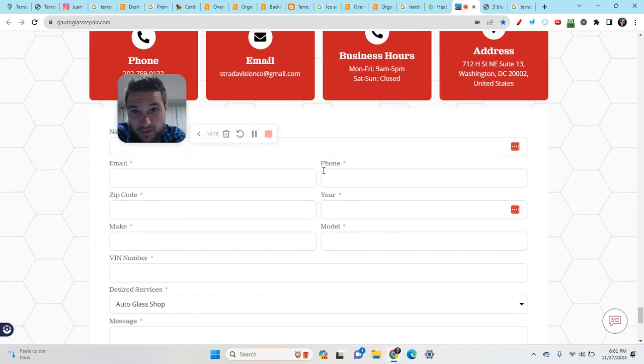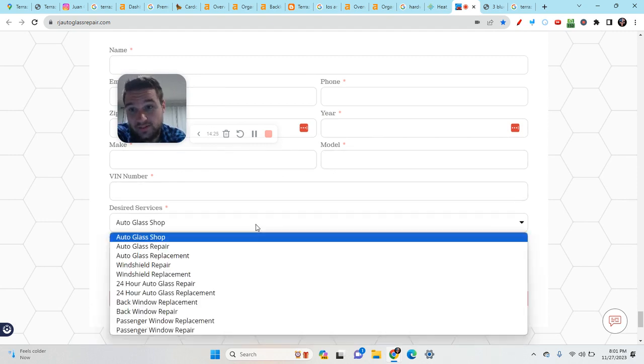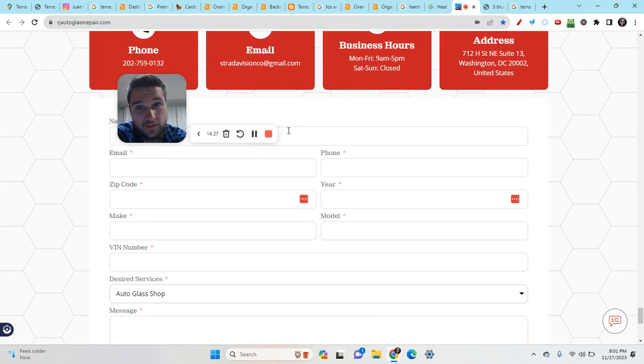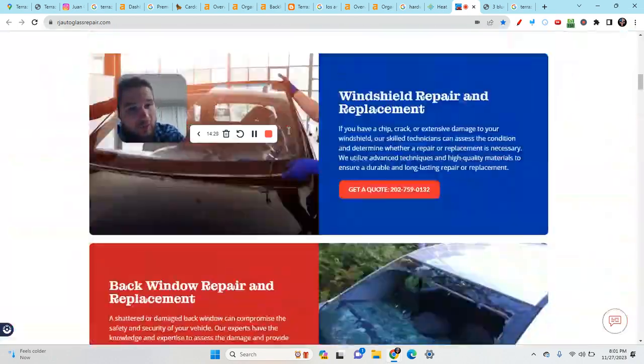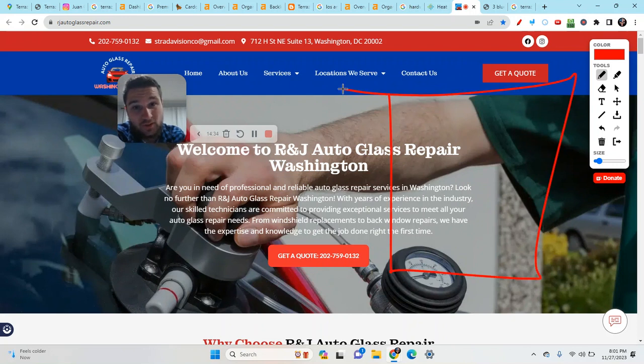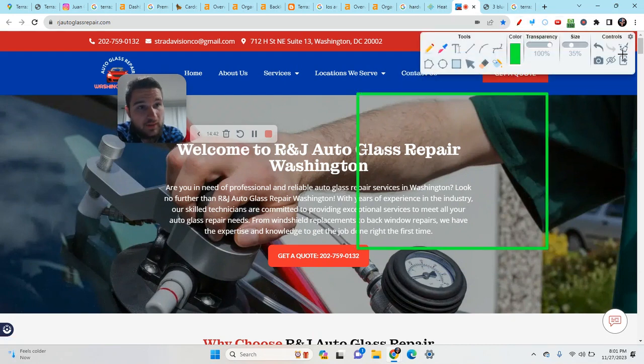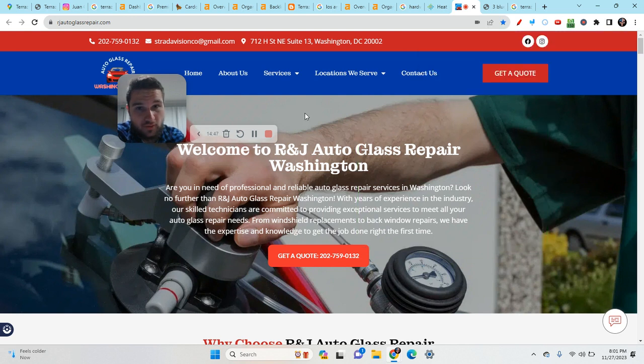And then guess what happens when they go to the bottom? They've got what's called a lead form. Oh wow, it's almost as if some people don't want to call. So then you have an option for them, right? You want one of these on your website too. Put a lead form on there. And not only that, I didn't want to do this for him, but honestly, because I don't want people to get lazy sometimes, I put a lead form at the top. Why not? Why do they have to click on this contact us button to go to the lead form? Why is the lead form not right there? Okay, why not? All these people, they're not being creative enough. So capture traffic way quicker that way.